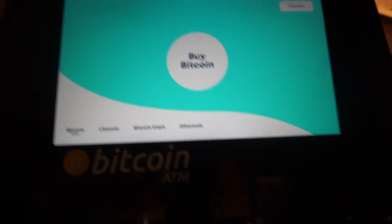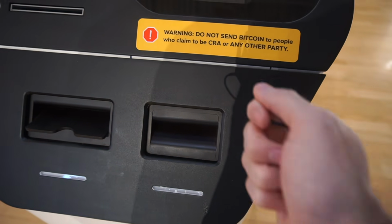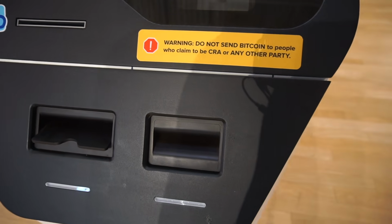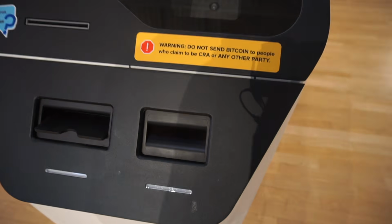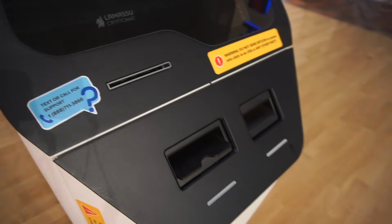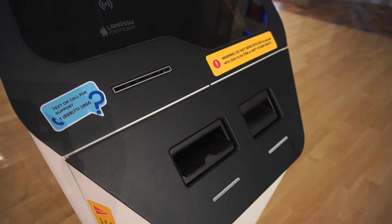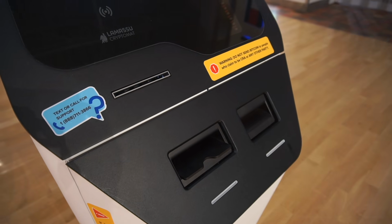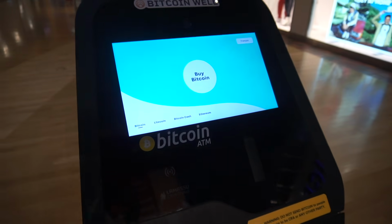So really simple there. Down below, you have a plate here, and there's a little camera in there, and this is where you scan the address of your Bitcoin wallet. So you're going to need to have a Bitcoin wallet on your phone in order to utilize this machine. Now also, down here, this is the bill feeder where you can feed bills in to pay for your Bitcoin. So just bills go in here, and it lights up when it's time to pay. And other than that, there are a couple other slots here for things like receipts or getting cash out. Now this is a one-way ATM where you just purchase Bitcoin, not sell, but again, it can vary depending on the machine you're using. So you may see something a little bit different, but the same general concepts if you're using a different machine. And let's get started.